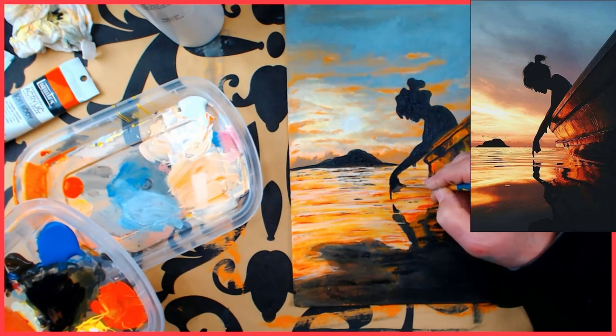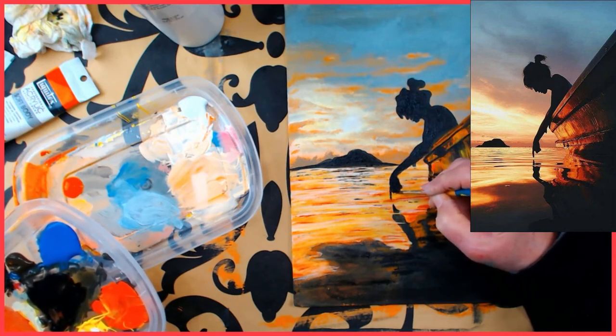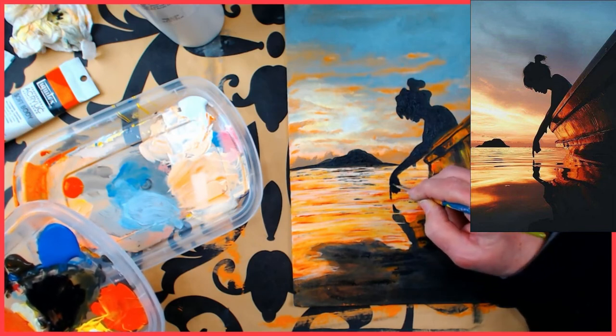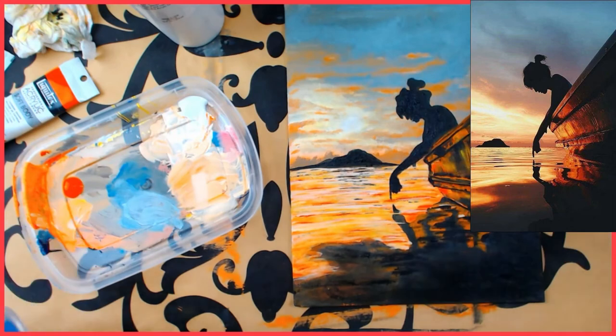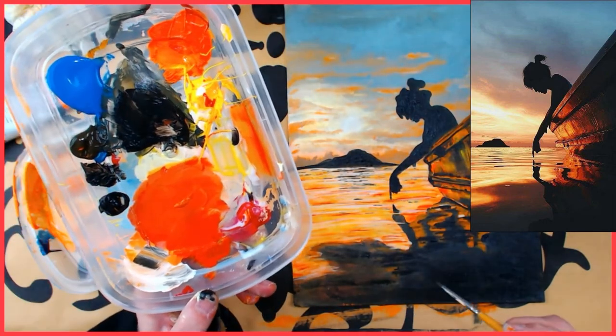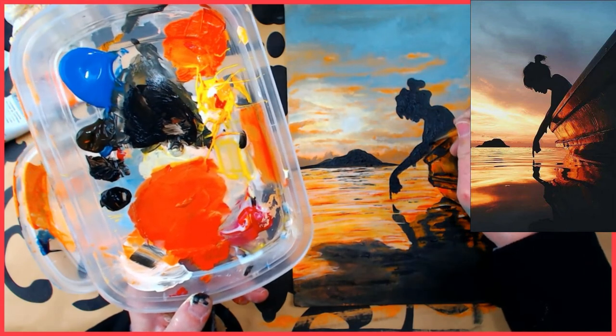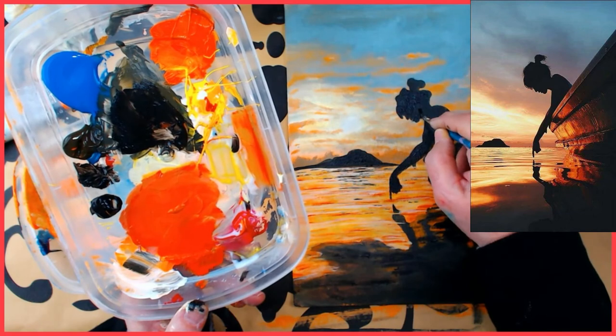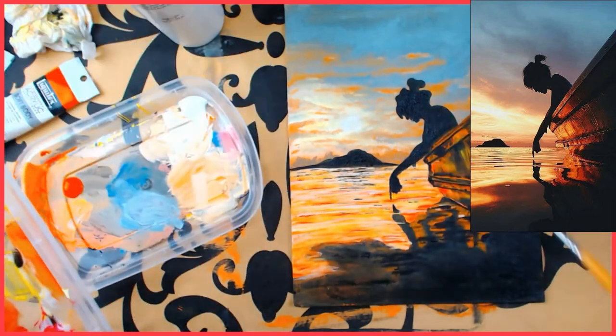I know a lot of people have high expectations, and when it doesn't work out the first time, they give up because they're not going to want to spend X amount of dollars on a new canvas. So don't let that stop you. Just cover it with gesso. That's the great thing about gesso.